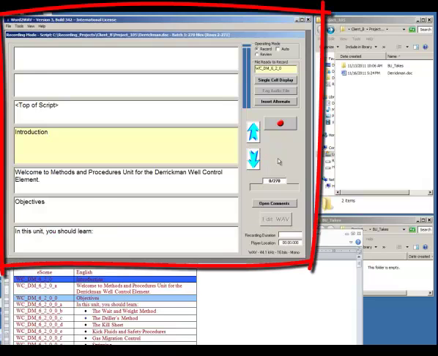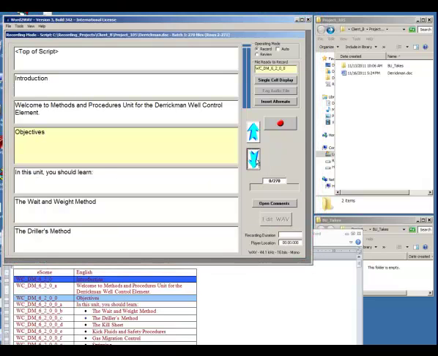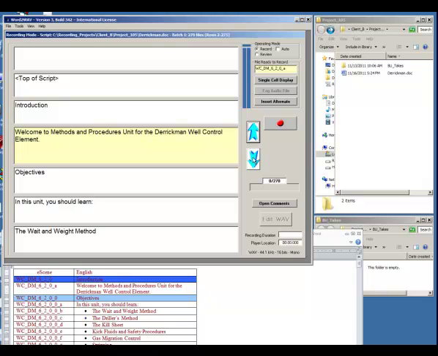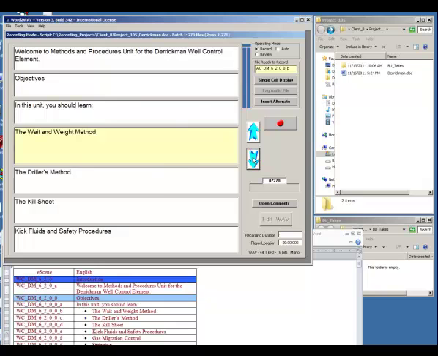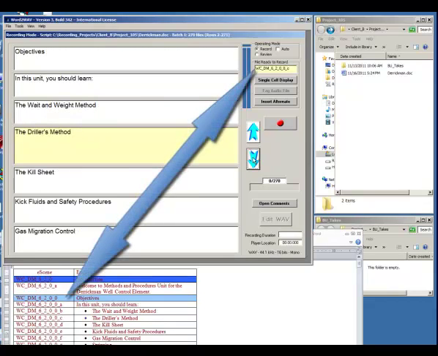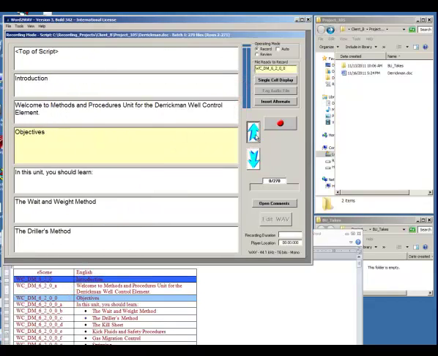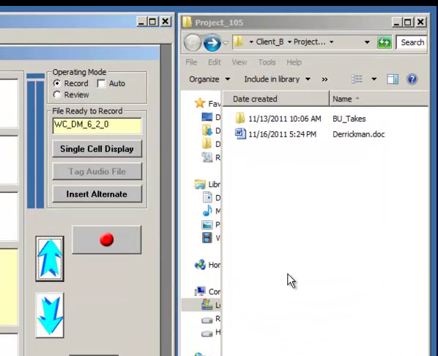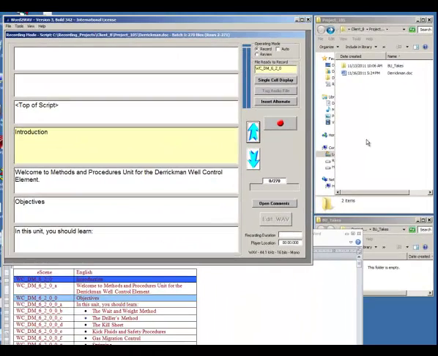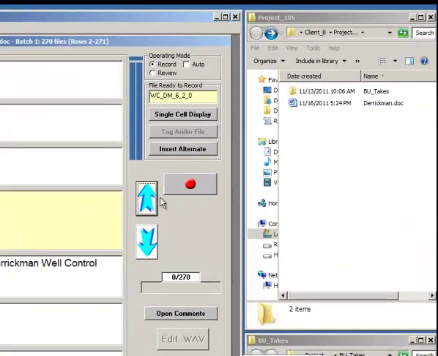Here is the Word2WAV recording window displaying the imported script. You can see that each file is in its own cell, and that the file names match those provided in the script. Here is the project folder, which is going to contain the recorded audio files. As each cell is recorded, watch as Word2WAV is creating the corresponding audio file and saves it in the project folder, naming it automatically and correctly.